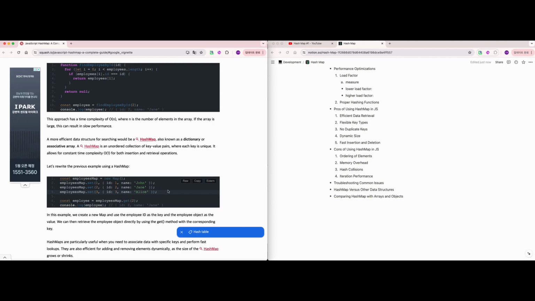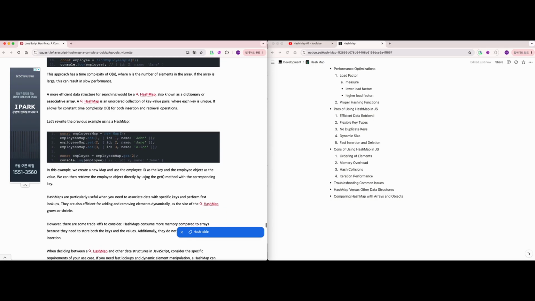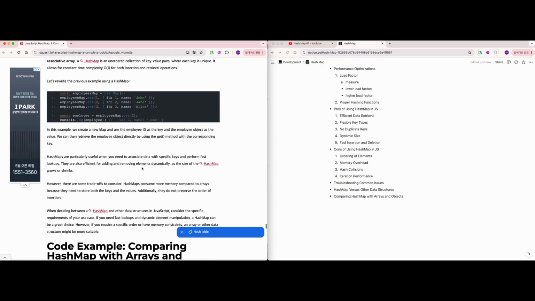But using hash map, we don't need to do that. We just insert the key value pairs and just use the get method to retrieve the value.